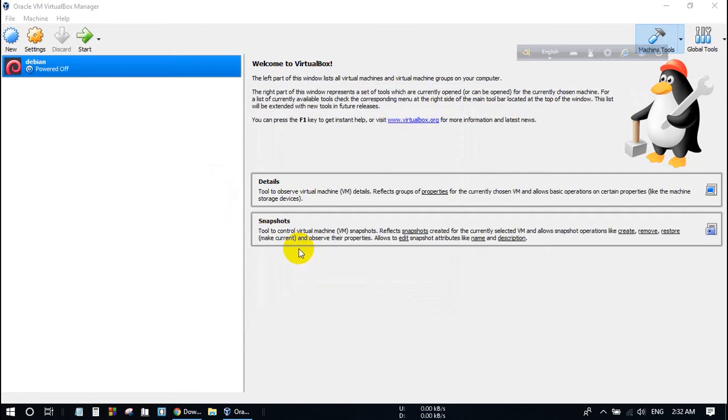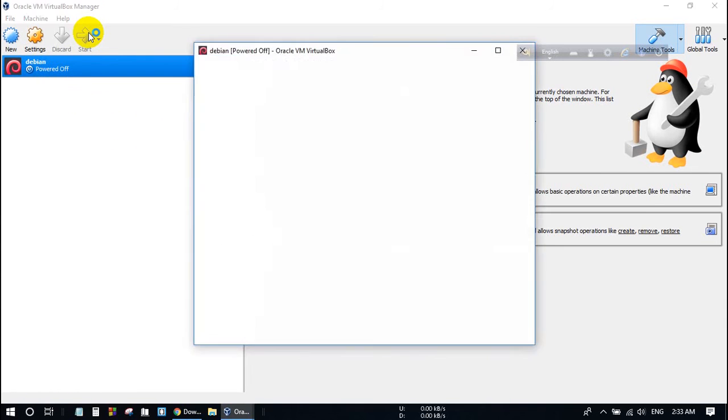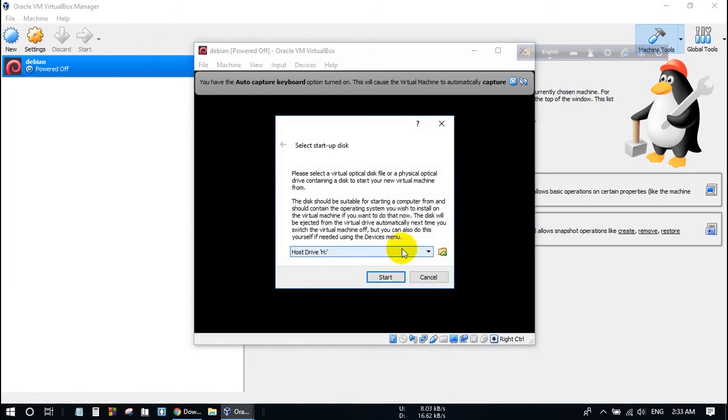So now we will start it. It's taking time. Sometimes it takes more time. The screen has come. Now we will load the ISO file from our storage.